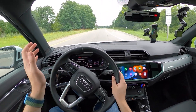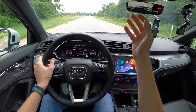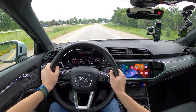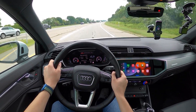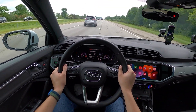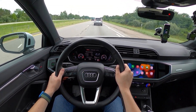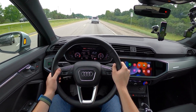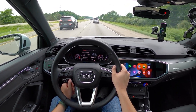The purpose of this test is not to hypermile. I'm not going to be drafting or doing any purposely economical driving. I'm simply going to merge onto the highway, set the cruise control to a GPS-indicated 72 miles per hour, and drive like any normal person would. For cruise control on this Audi Q3, we have a stalk on the left-hand side of the steering wheel, and we also have adaptive cruise control. You pull it towards you to set speed and use a toggle to control following distance — we'll go with the closest distance.